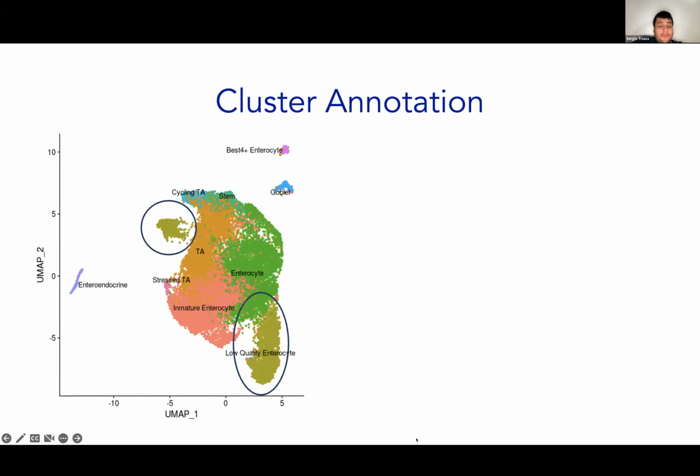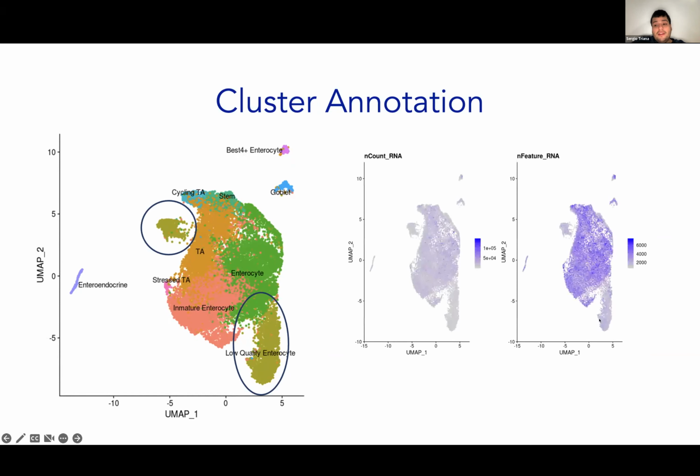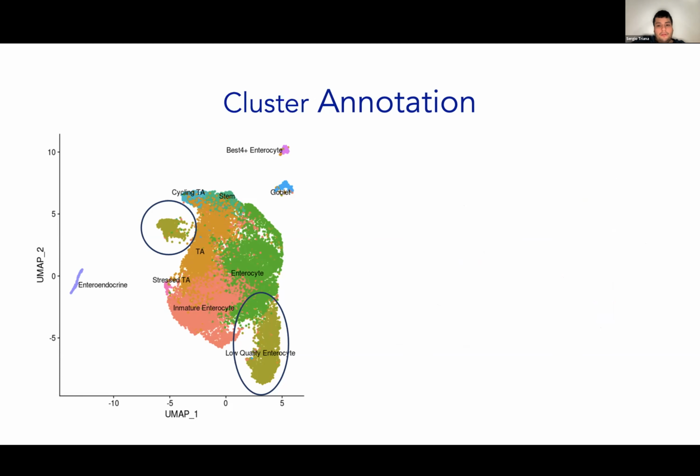And then if you remember, at the beginning of my part of the presentation I mentioned that you can have low quality cells that might be blurring your annotation. In this case, for example, I have 2 populations that I call low quality enterocytes. If I go back into my data, I can see that they have a low amount of transcripts, a low amount of counts, and they're likely a mix of technical issues, but also a biologically apoptotic population of cells. Because they're lowly detected, they will be clustering on their own, and they will not be able to be annotated as a specific biological cell type.